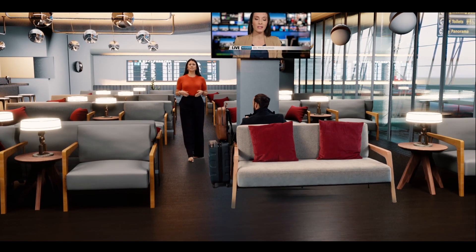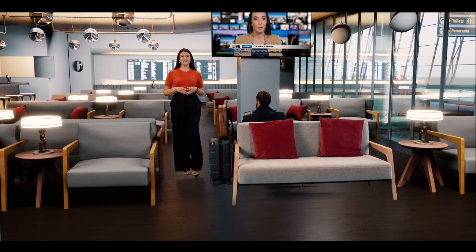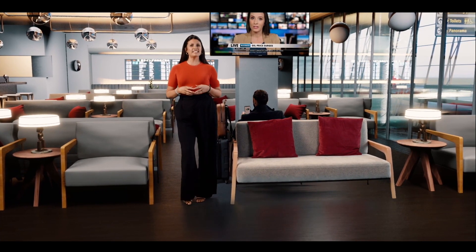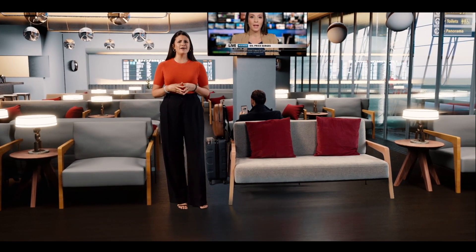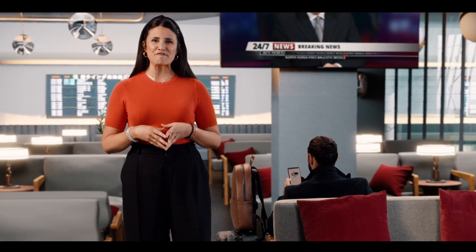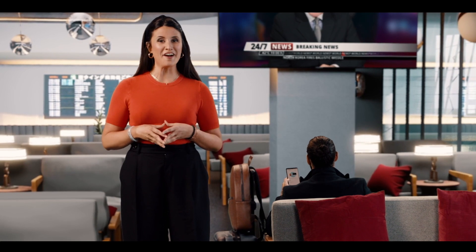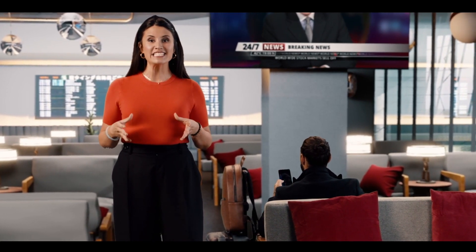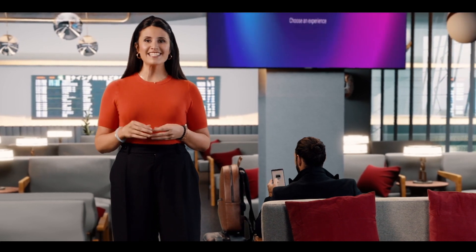We love how mobile and versatile ReadyFor is — the use cases are endless. Imagine this scenario: you're coming home from a vacation, but your flight has been delayed and now you're stuck at the airport lounge. You're trying to find a TV that has the big game on it, but to your luck, all of them have the news on. You could watch the game on your phone, but it would be 10 times better on a TV. Then you remember your Motorola phone can connect to a TV via Miracast, thanks to ReadyFor.